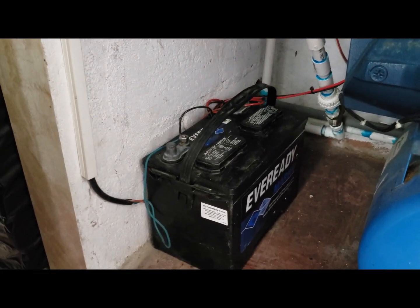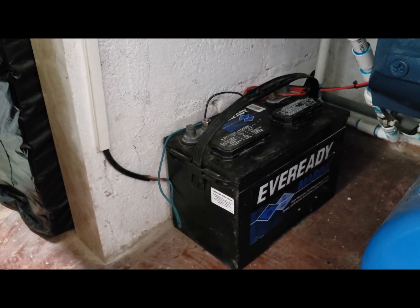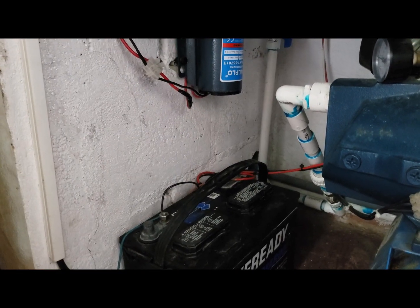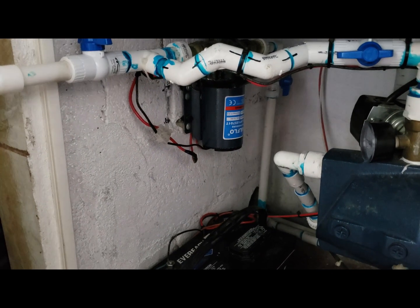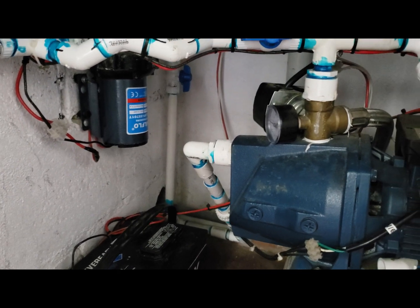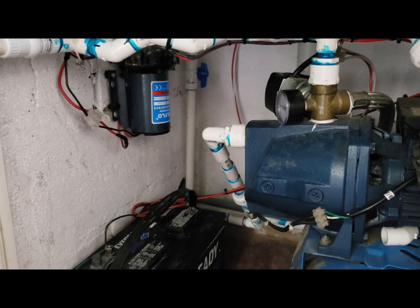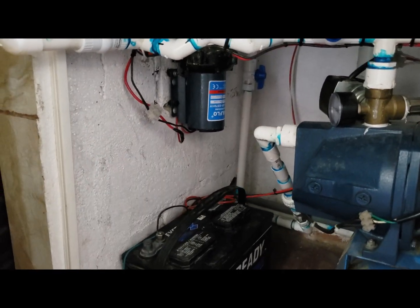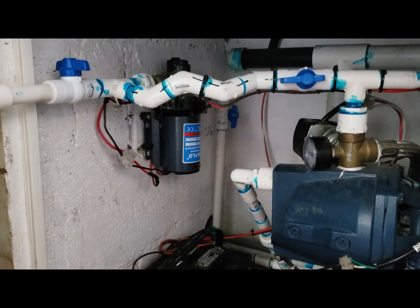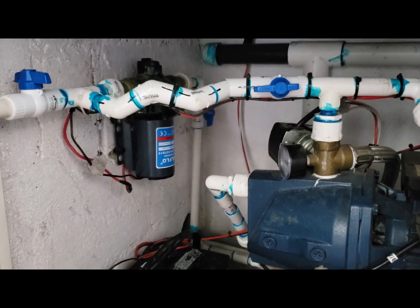I had this running once on this battery — it is also an old battery, but it is charged by a solar system, so it is not a problem. I had this run just on the battery without the solar recharging for an entire weekend for two people, and there was no problem. It solved the problem — it is completely independent. It does not matter if we have power or not. It will give us water anytime — kitchen, the whole house, even the yard — everything we have.